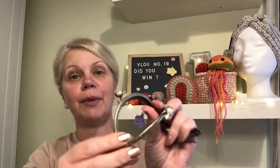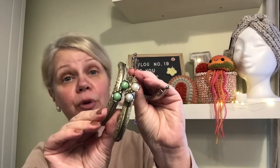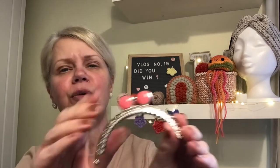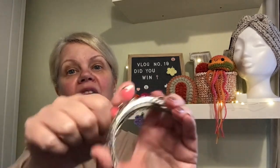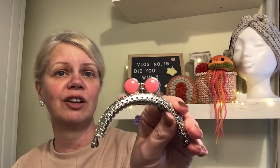I was looking through my craft desk — I've got so much stuff — and I found these purse clasps. There's two sorts. These ones here I have in a few colours; I don't know where they were bought from — they were a gift somebody gave me about four years ago and I haven't used them. They're that nice sort of brass colour. And I did already have these more silvery coloured purse clasps that I got off Amazon.